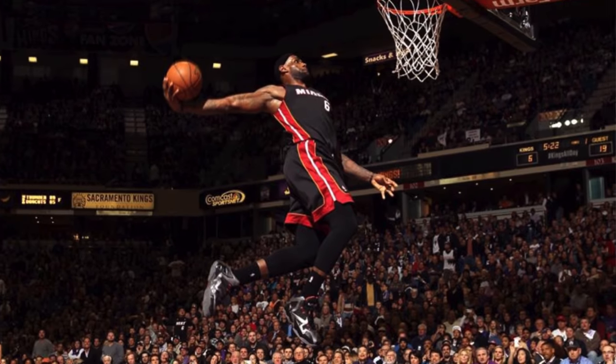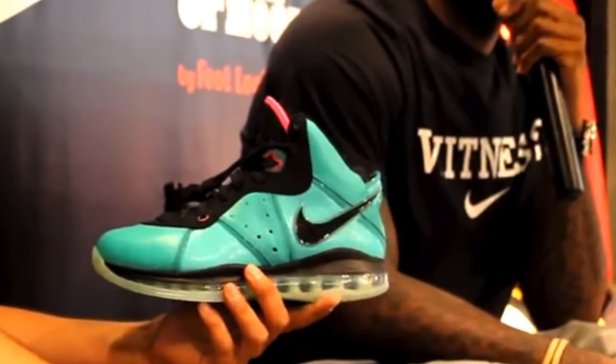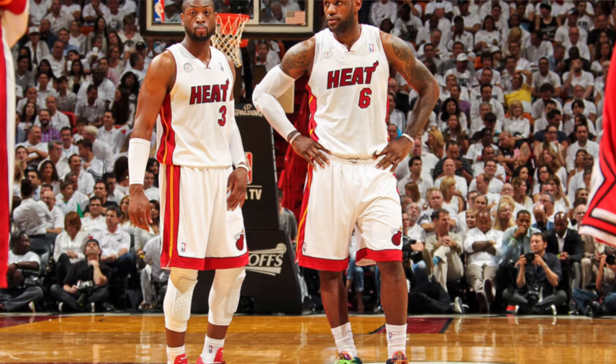We don't give the Miami LeBron era enough credit for just how amazingly good he was during that time. Four years, four NBA Final appearances, two championships. You can nitpick and get reductive about those two chips, but I refuse to be a miserable fanboy in the comments. And we certainly don't give the sneakers he wore during that time enough credit in 2022. When he first arrived in Miami, the pre-heat Nike LeBron — eventually called South Beach — was an event. Back in those days the only sneaker that caused that kind of fervor were the Air Jordan 11s and a handful of SB Dunks and Foamposites. That momentum carried on with the Nike LeBron 9 and LeBron 10, the sneakers he wore en route to his first two championships. So when images started leaking of the Nike LeBron 9 Watch the Throne, it felt like a game changer — and as we would learn in the next decade, it was also the beginning of the end.